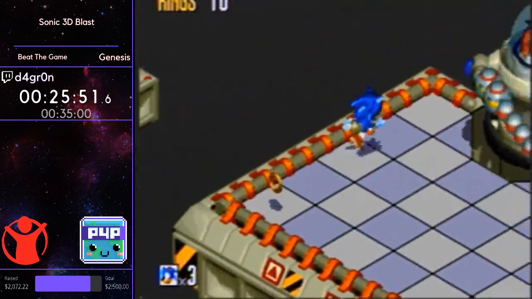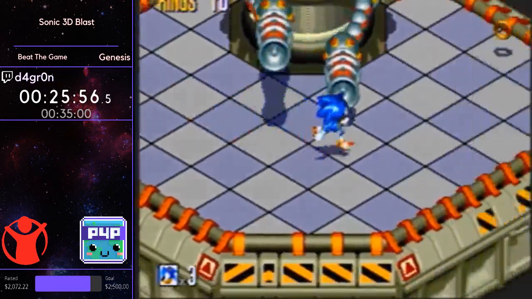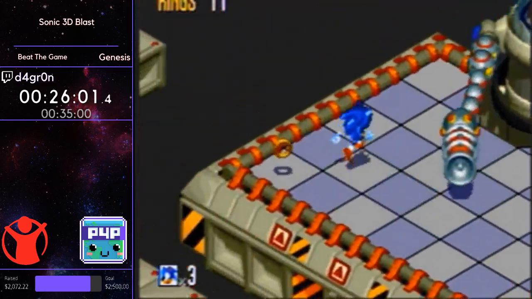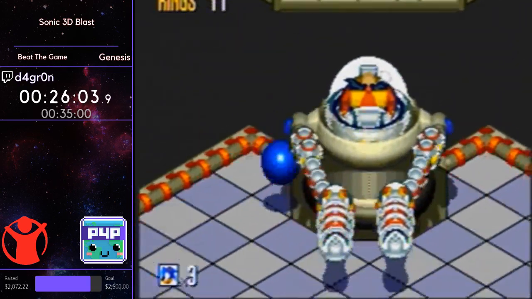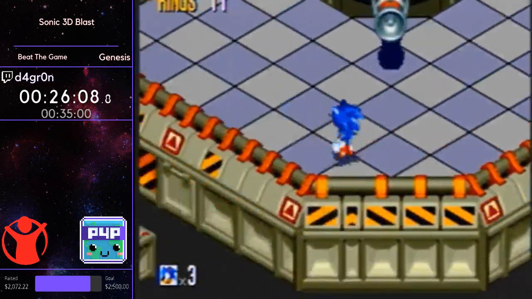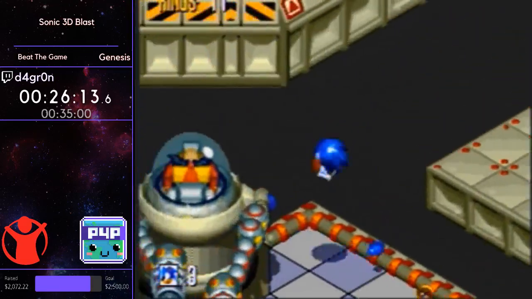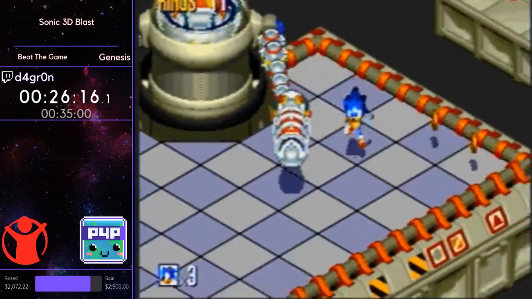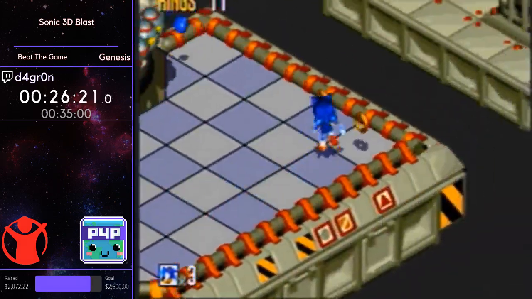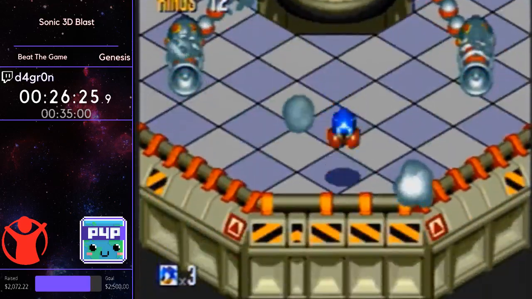So now we have one more phase here, and it's the easiest phase. Fun fact, you can actually stay on one side and continually hit them after the first hit. But the idea is that these guys shoot out these blue, I guess, balls. They're pretty easy to dodge, though. Alright, so one more hit. And there you go. That was the last boss of the game.